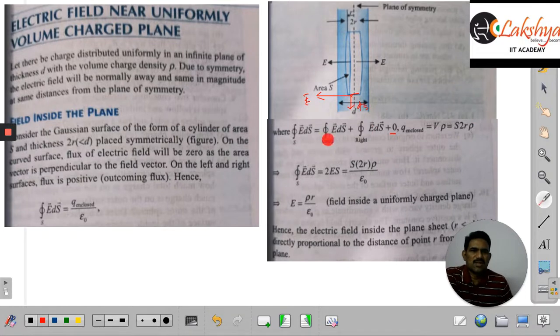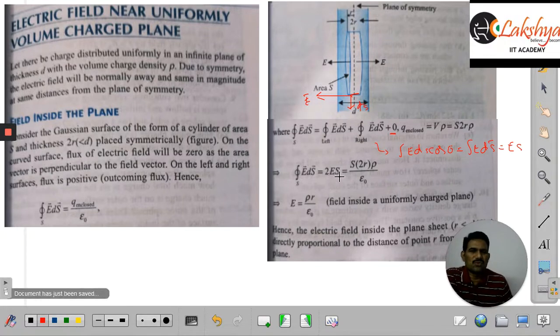And so let us substitute here, and as these two planes are identical, we can write E bar dot ds bar, similar to our previous calculations, as integral of E into ds into cos 0 for both of them. Which you can write as integral of E into ds, and two such terms will be there, so into 2. Finally you can write it as integral of E into S, and two such terms are there, left side plane and right side plane, so into 2. So this is the total flux that we are writing here.